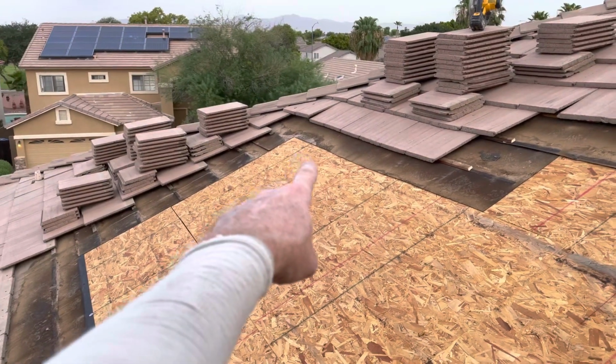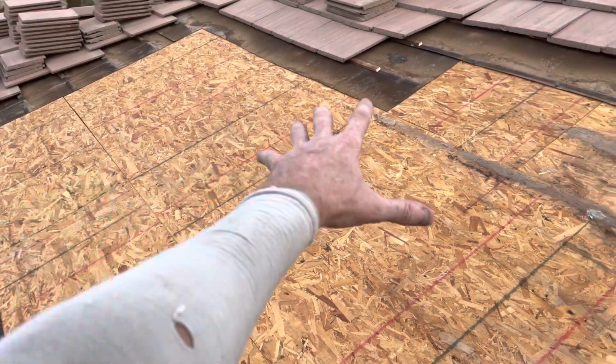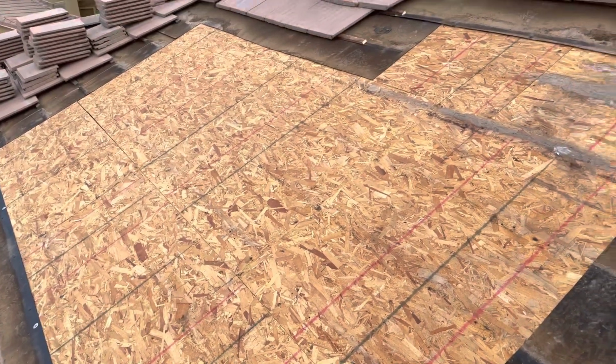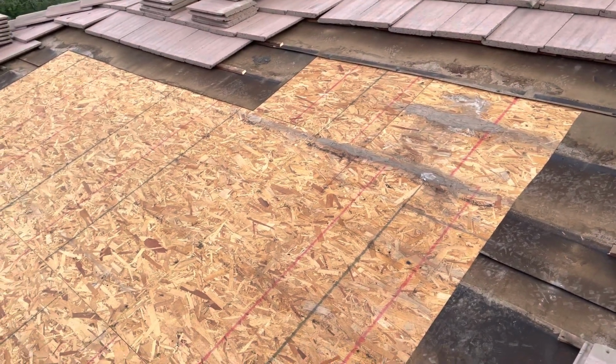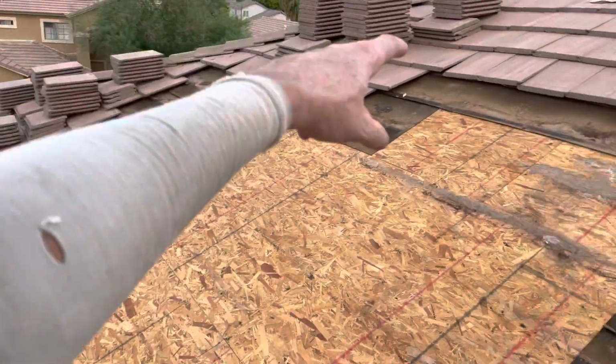And then there was a broken tile over there, so I wanted to get across this whole area because I know the leak was right down in this area. So I just want to make sure that I pulled a big enough area to make sure that we got this leak and make sure we know what's going on. So I'm gonna replace the underlayment all the way in this whole area.